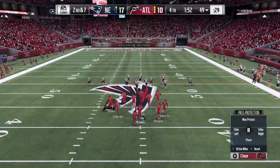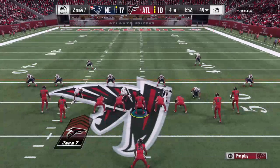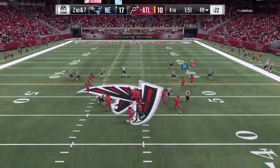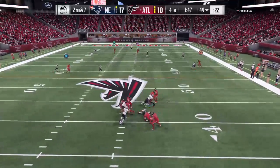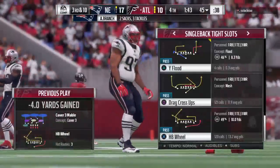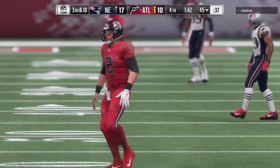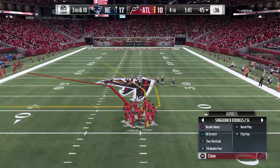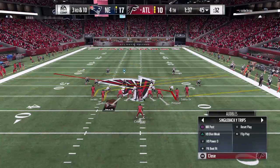I don't know if the legs are a little bit heavy. Sometimes having to hang out all day and play doesn't exactly play to your advantage, but it's been a tough go for him. Every time he looks up, somebody's there defensively. That was the same case on that play. And he can't get a throw off. He's taken down. What a huge play at this point in the game. Alan Branch in there to drop him as the clock continues to roll. So the sack pushes him back, and now 3rd and long for Ryan and the Falcons.